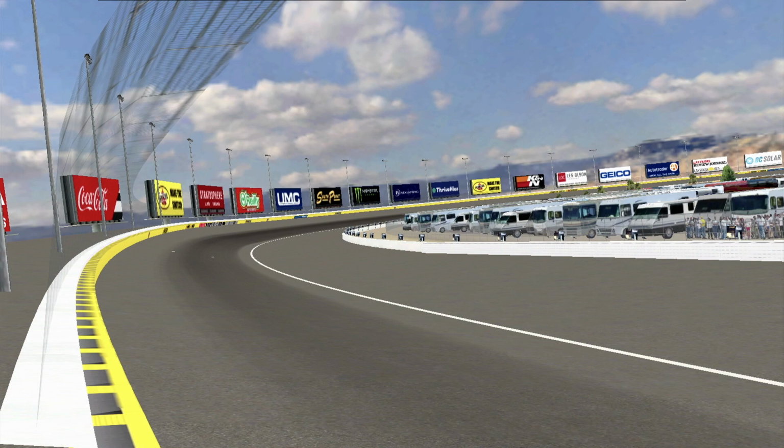I know the first couple of laps, they're going to probably get used to the track. And then once we get past lap 5, I guarantee you these drivers are going to really get used to what's going on. And they're going to be passing cars left and right. We're probably going to see a really good package coming on by today.